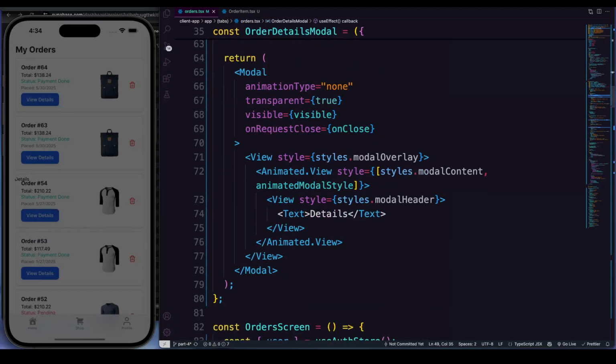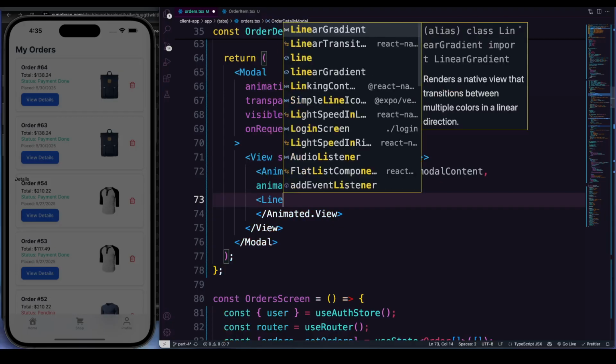So after that animated view, we can now use that for particular instances, which can really make some color combination. Okay, so now for this order details modal, after this is the view which we have, then the animated view here, and after that animated view, we can use that here.